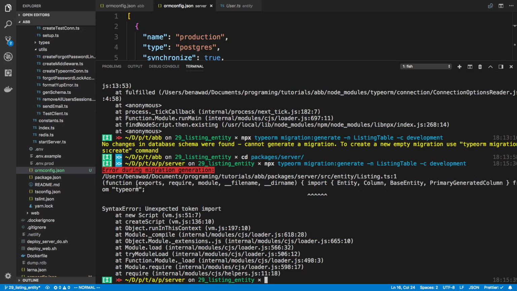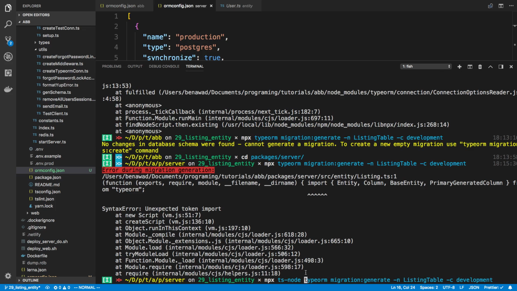So here, this is a new type of error, really. It's a syntax error. And this is because we're using TypeScript. I guess we need to compile our code. I'm not quite sure the details on this one. But to get this one to work, we need to run ts-node in front of it.